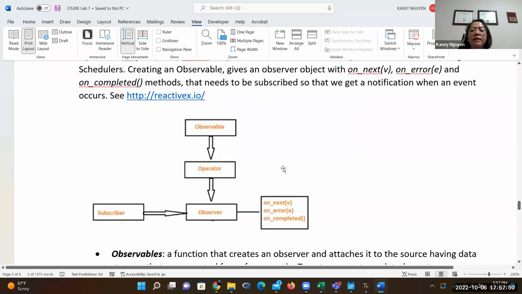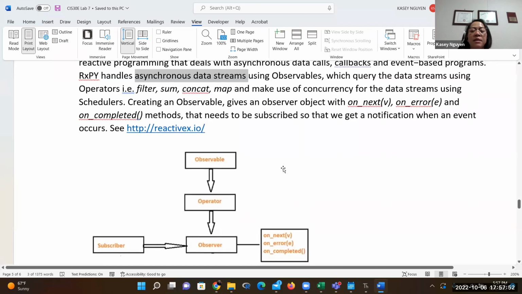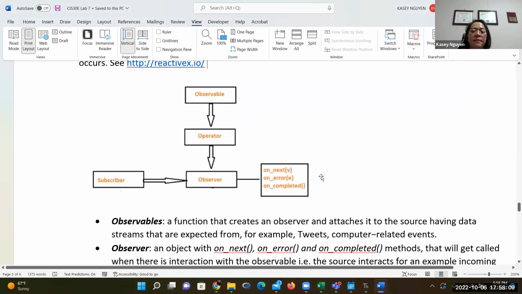And there's a link for your documentation. And it talks a little bit about how you can create an observable object. And with that, you have access to some of the methods for observable. So here it gives you a diagram on how that would be.